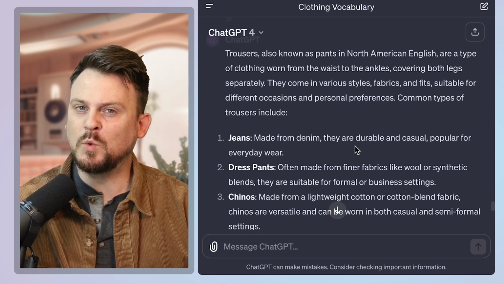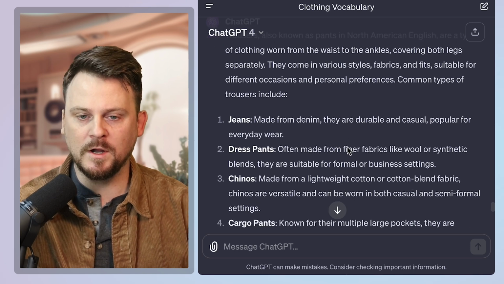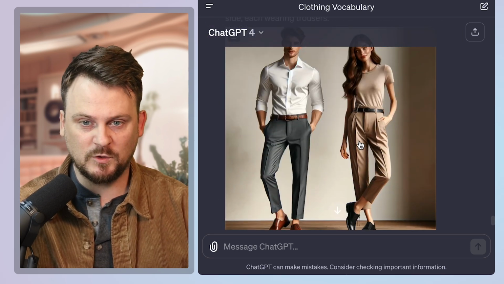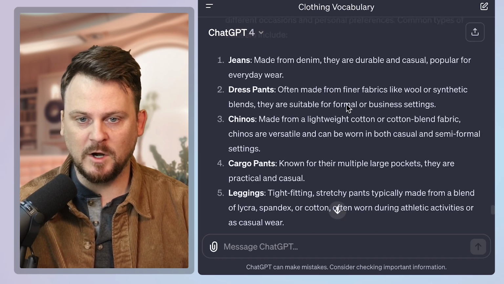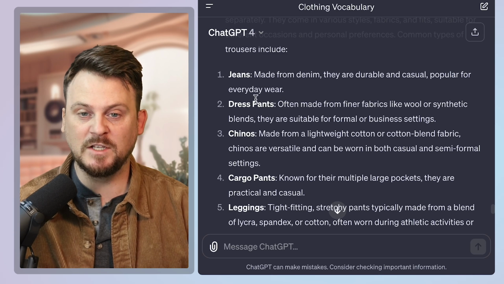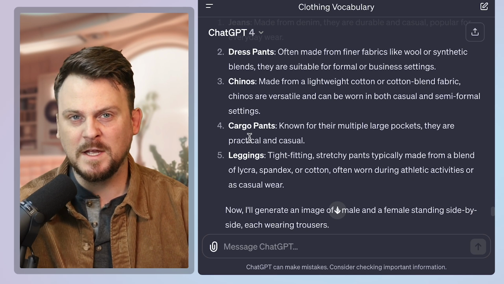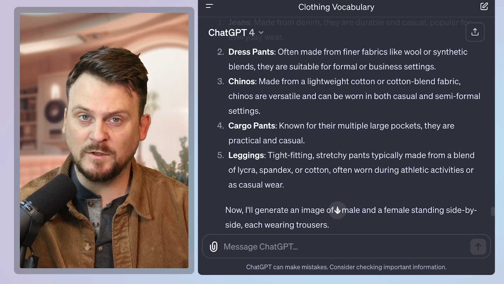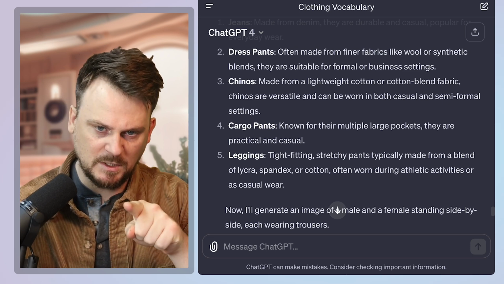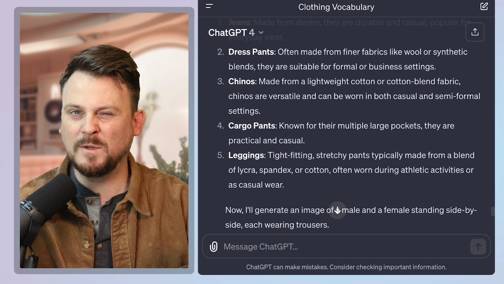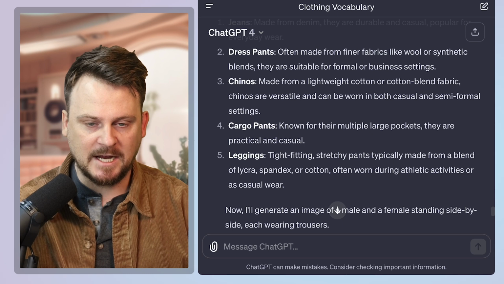But again, I think that's just one common understanding of that word, because the image I associate with trousers would be this one, right? These sort of more formal pants. There are a lot of different styles of pants: jeans, dress pants, chinos, cargo pants, leggings, and we're going to look at some of those next. But I just wanted to get across this idea that when you hear trousers, you may be talking with someone who understands it as just meaning pants, and you may be talking with someone who understands it generally as what we're going to look at next, which is slacks, okay?